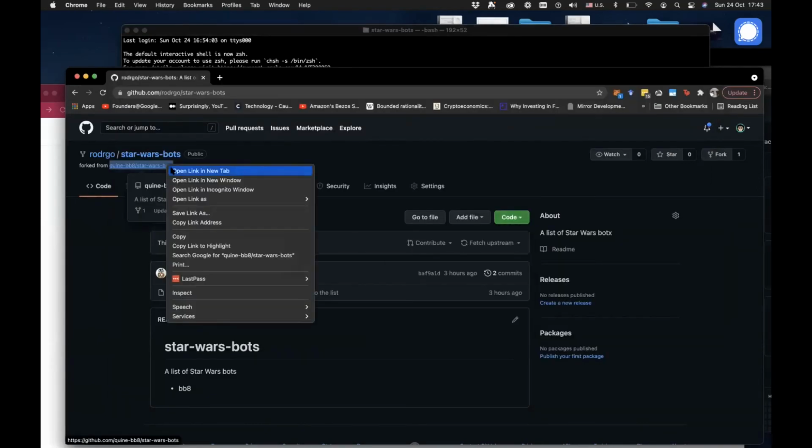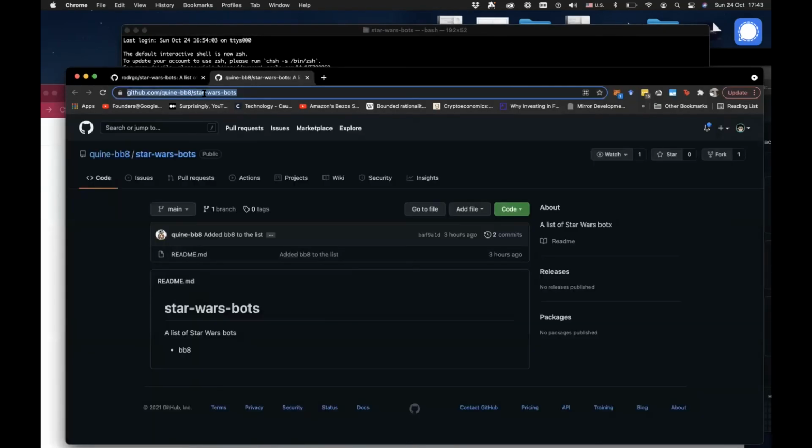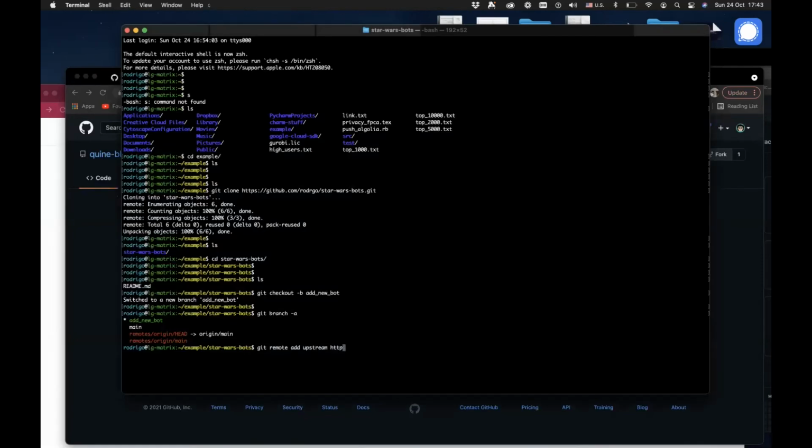So let's go to this address, and this is the URL of the original upstream repository. Then we can see with the git remote command that now we have two remotes. One is origin, and one is upstream. The origin points to your forked version of the repo. The upstream points to the original version of the repo.